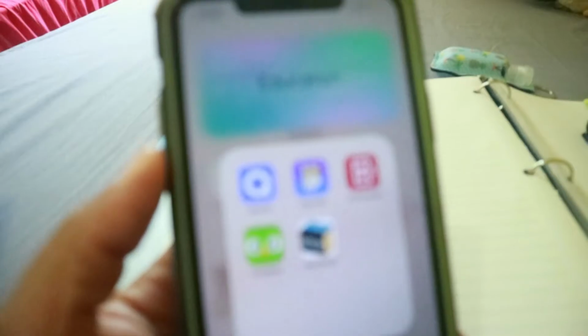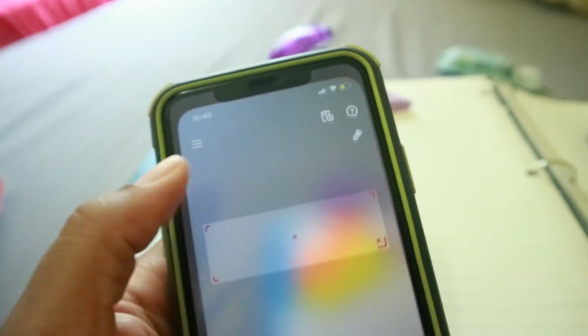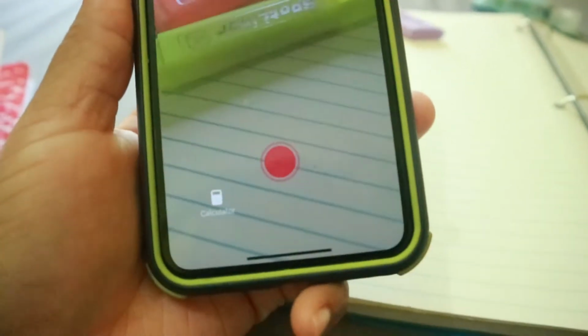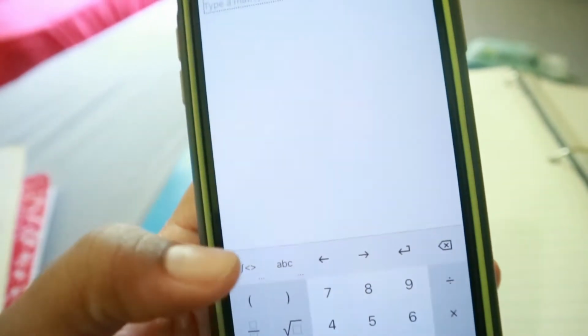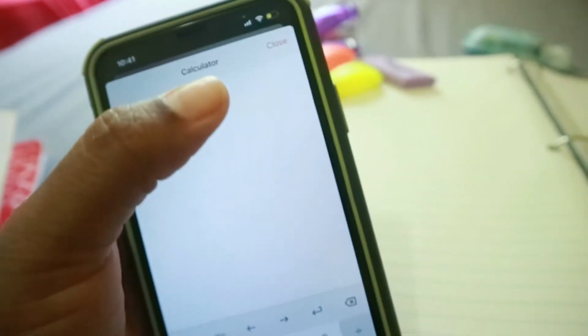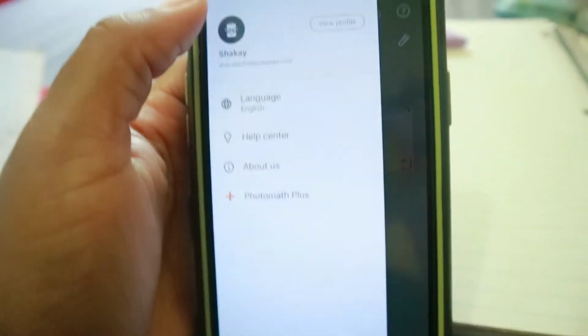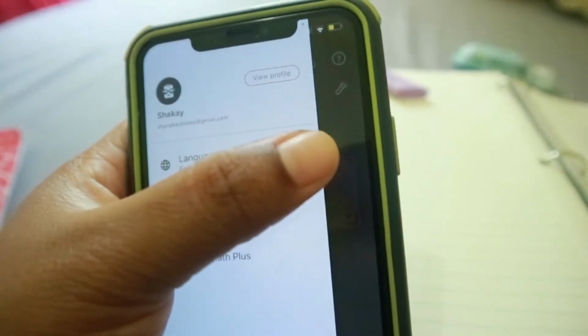The next app pretty much is used for only math, and it's pretty much like Socratic. So you go into Photomath and you come up on a page that pretty much looks like a camera. So you have a math problem, right? The only thing is that this one does not use worded problems. So if you get a worded problem, I think it would be best to use Socratic. I'm not sure if it will work it out, but yeah, you could try it.